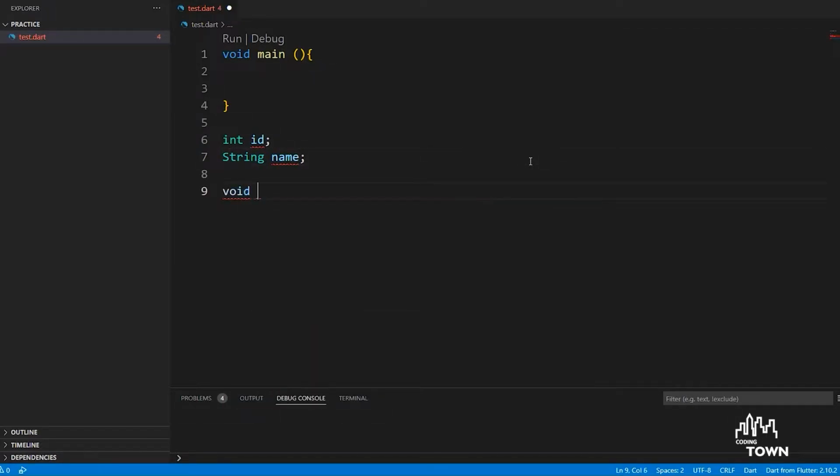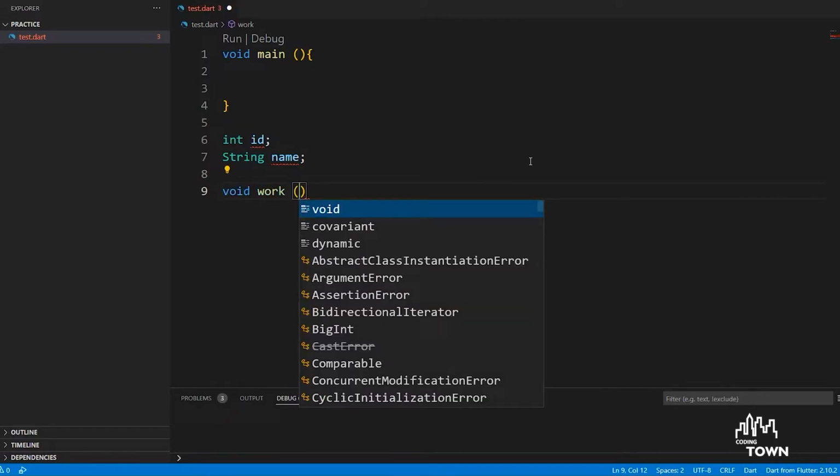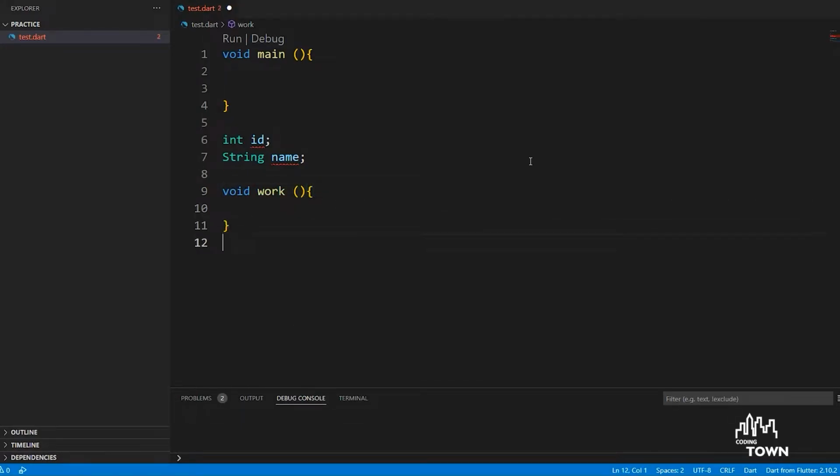What do you do in a company? You work in the company, right? So we have that function called work because you work in a company, and you have one more function called eat, because whenever you are eating you are not working, and whenever you are working you are not eating. So it's basically as simple as that. So all of these two functions and these two properties, these two instances or members, all of this would be part of a class, right?